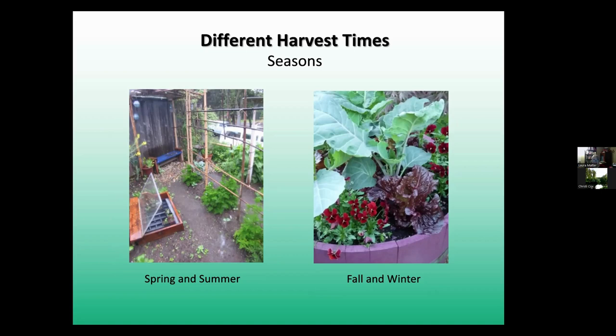So you think of them as a fall harvest, but you can see in this garden, this is a beautiful fall garden. This lettuce is going to be perfectly harvestable soon. It's already getting to size there. And that brassica behind it will continue to grow, and those pansies will continue to grow. By the time you pull that lettuce out, they will fill in, and you won't have gaps in the garden either. So you can think about the different harvest times that are coming and how to maximize that, and also how to keep your garden looking full at the same time.